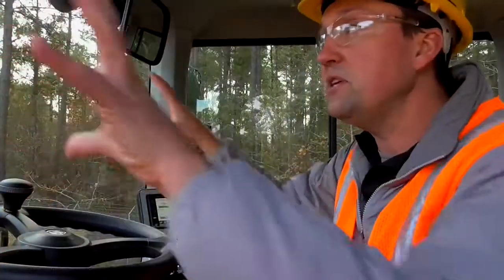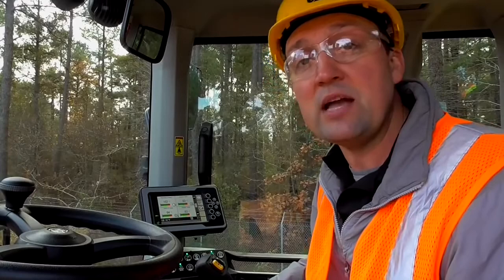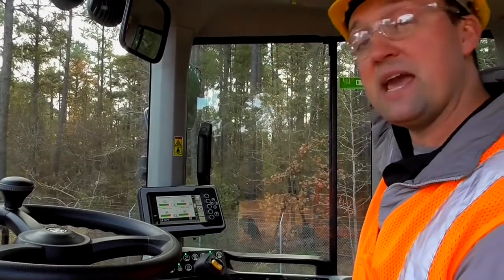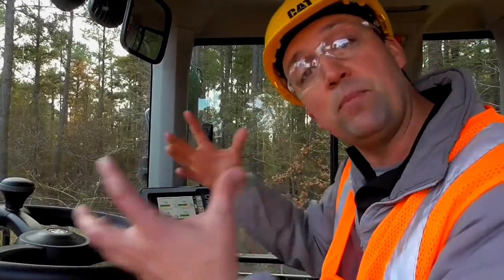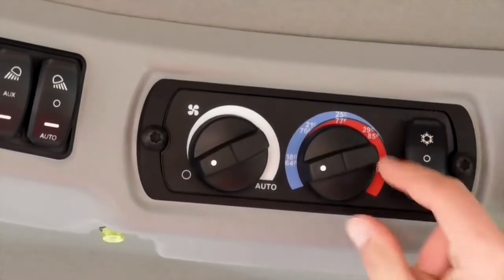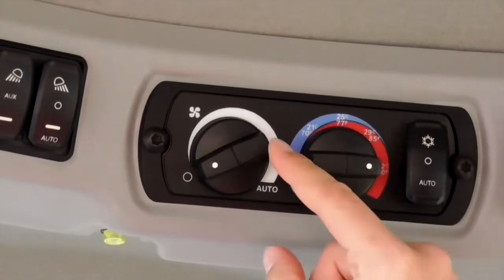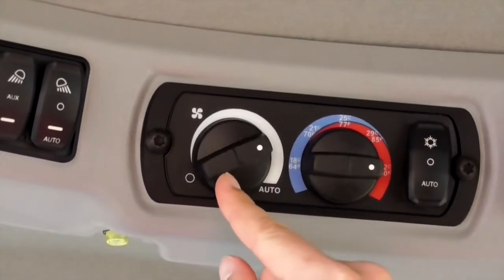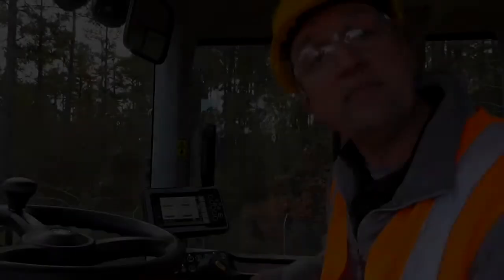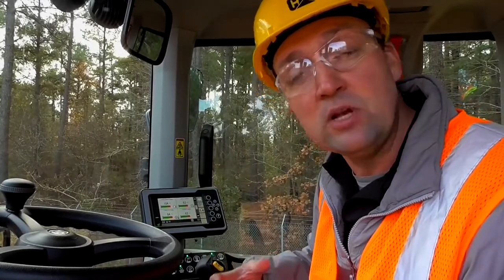Now, to get all of the cabin environment fully defrosted, I'd recommend that you put the machine into the air conditioning mode, which is going to pull the moisture air through a dryer bottle and pull some of that moisture out. But go ahead and turn your mixer dial up to a hotter temperature and turn your blower fan on somewhere near full. And that's going to do a quicker job of pulling any moisture that might be in this cab out so that you can safely go to work and you can see what you're doing.